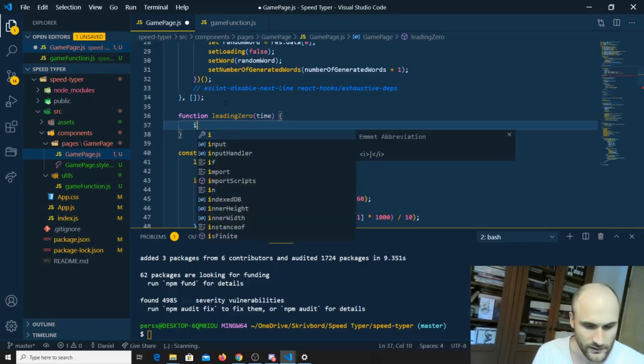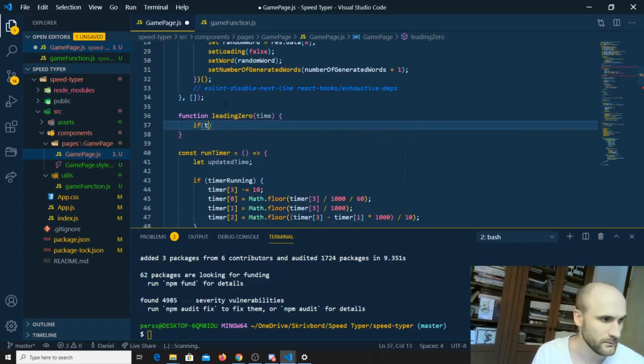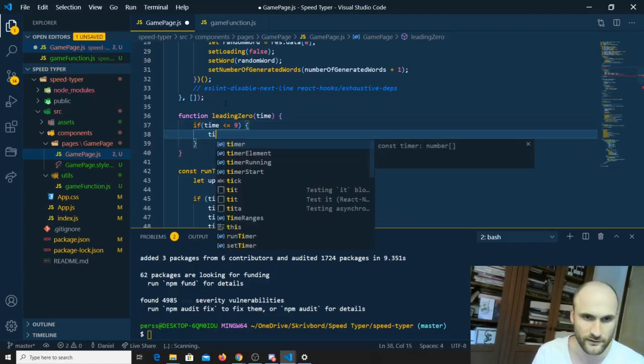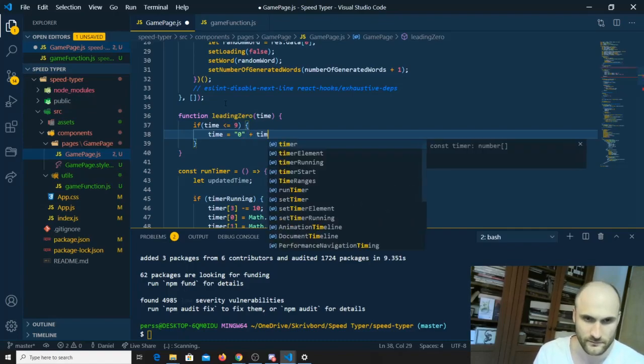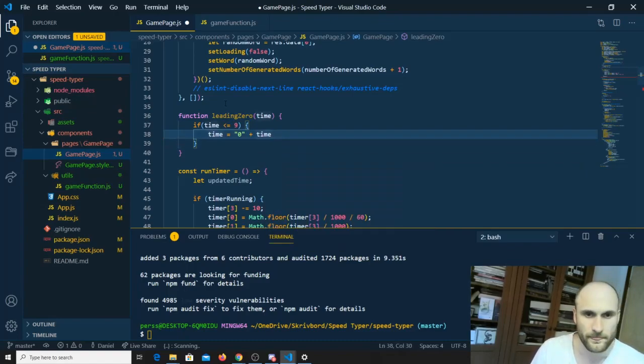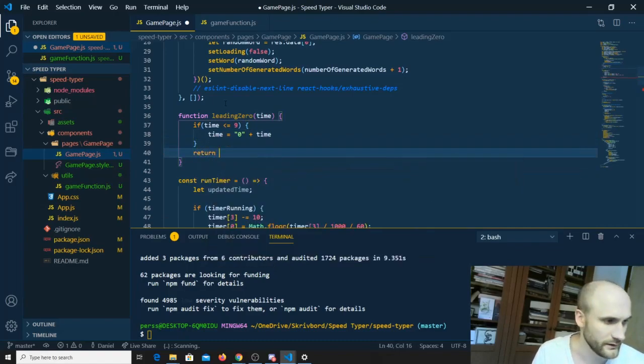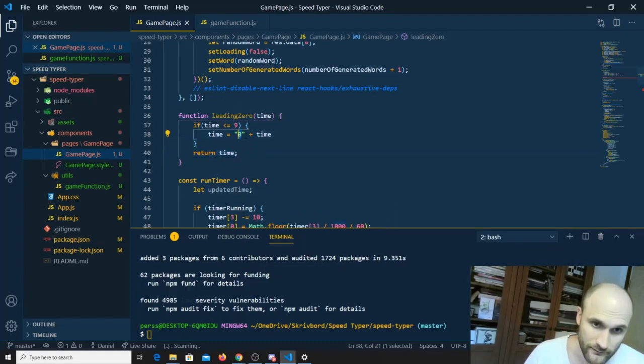We're going to do it like this: if the time is less than or equal to 9, then we want time to be equal to 0 plus time. And then we return the time. So simply what we are doing here is that if the time is less than or equal to 9, we want to have a leading 0.